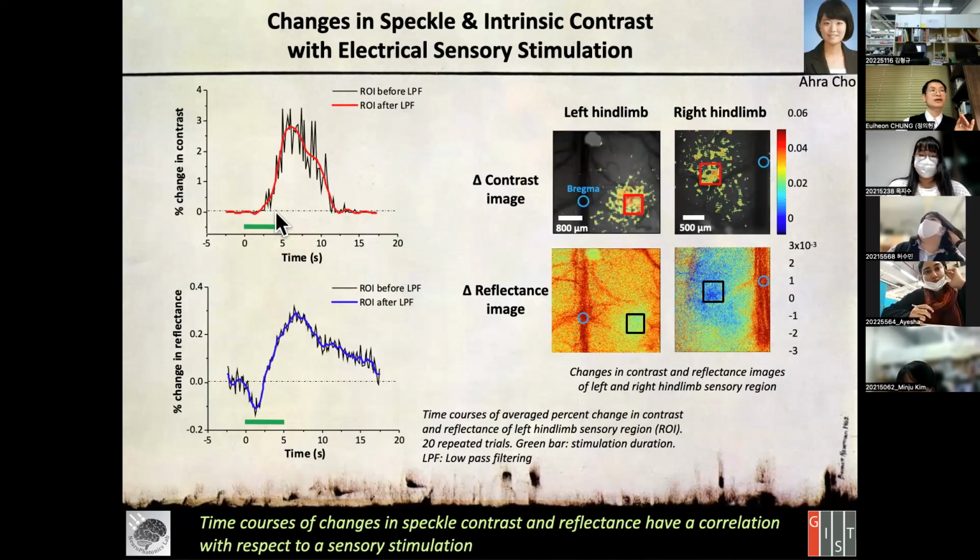So for this 5 seconds of stimulation, you can actually see that the speckle contrast is changing. And at the same time, you can perform another modality, optical intrinsic signal, to see that this is actually happening reliably. So this gives us an example of how electrical stimulation can be useful, and you can see the functional changes by use of laser speckle imaging.